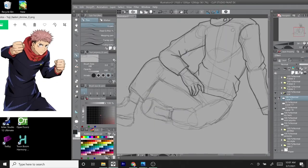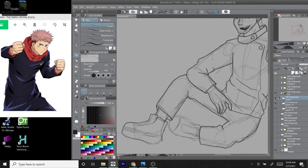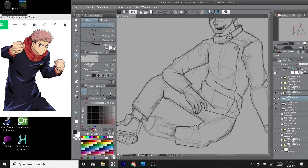I love action anime, and I love just the uniqueness of every style for action anime. So I just had to draw this out. I definitely think it's one of the weaker designs in this challenge, but I loved every second of drawing it.